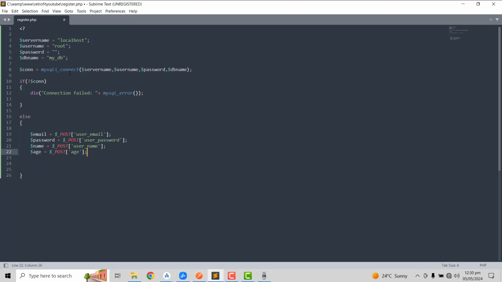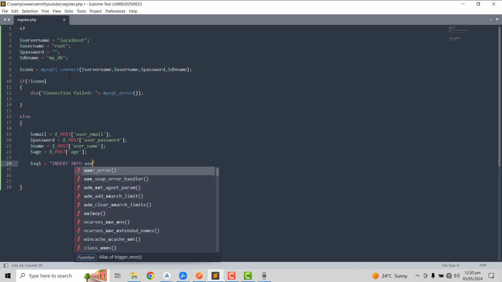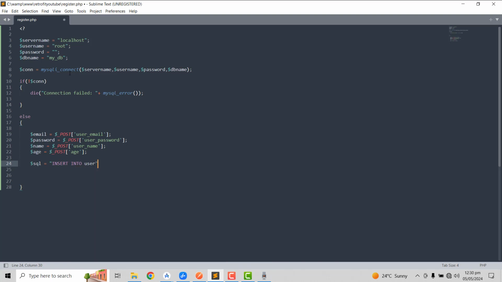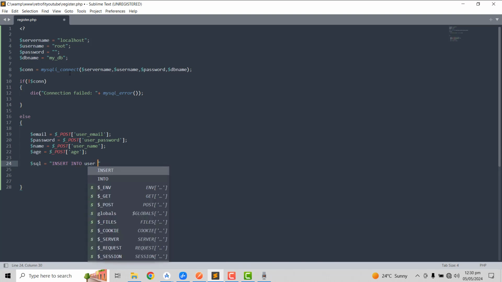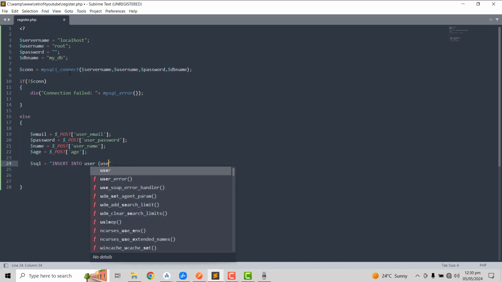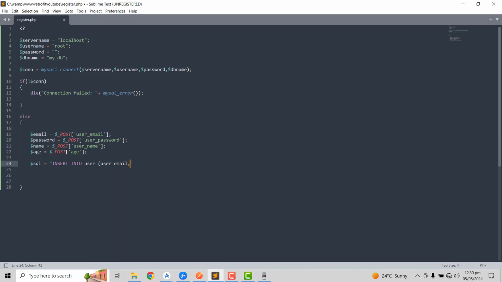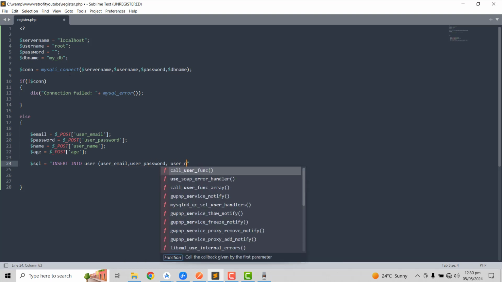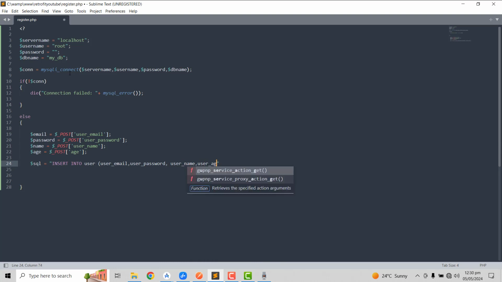We have these four, and then we can create the SQL query. So here we can write insert into, and we have to specify the table name user, and here we can say user email, then user password, and then user name and user age.